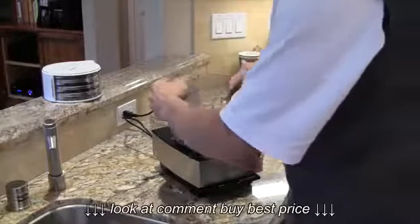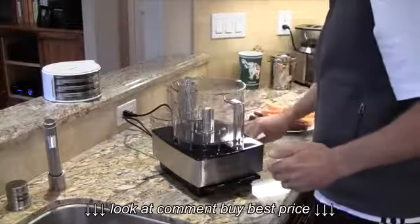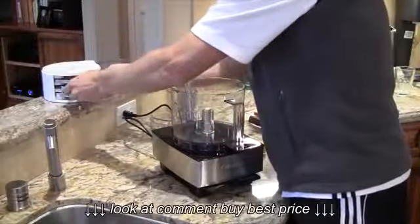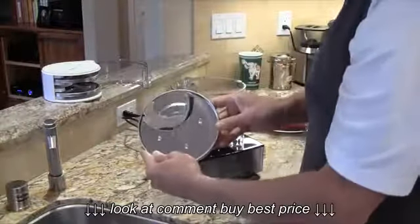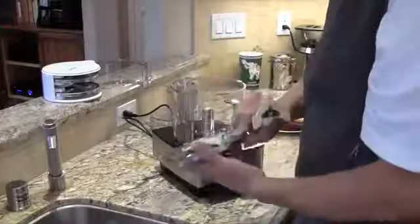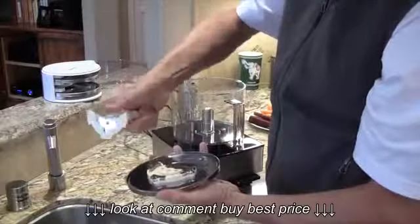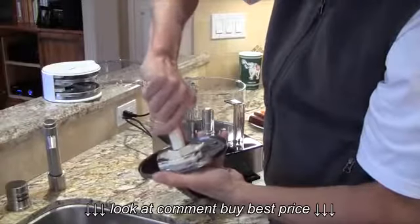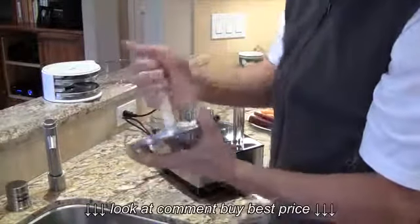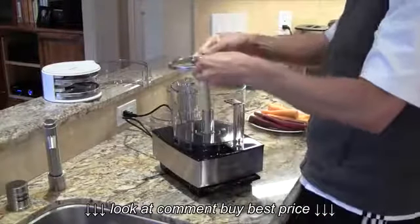So I just want to assemble the food processor here. Okay, so this is the new 6mm slicing blade, and I'm going to insert the blade onto the stem, and it is securely fastened here.